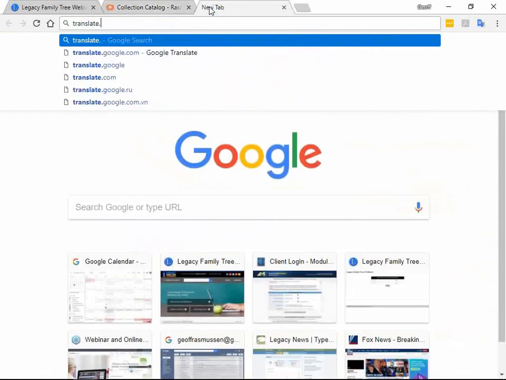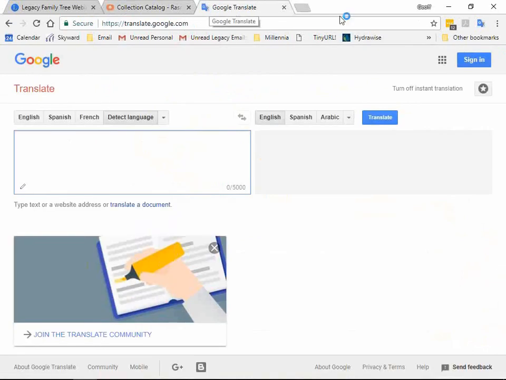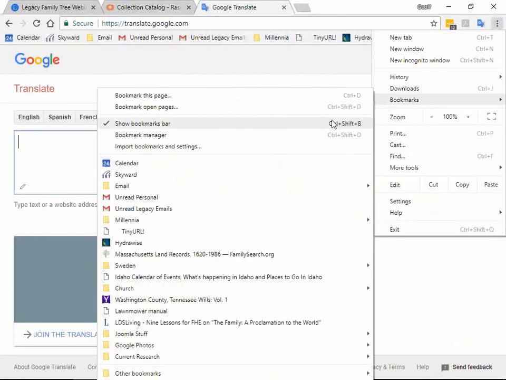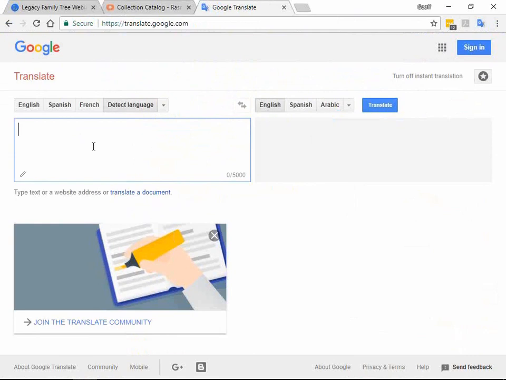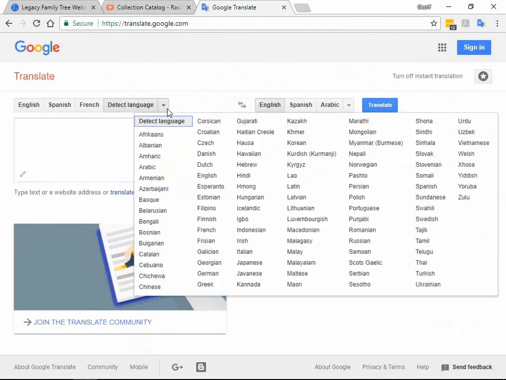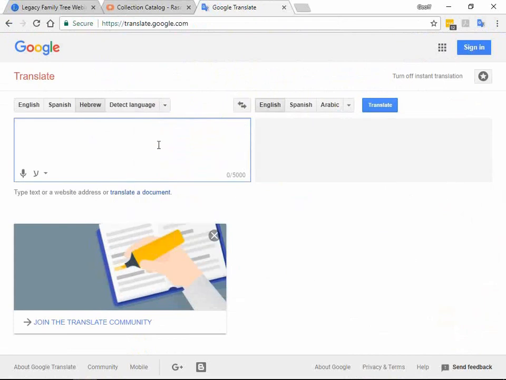Google Translate is my best friend in these cases because even if the person is actually building the tree in another language, she will be able to see and to navigate the website in English or in any of the 42 languages that we support. But we don't translate the data from the tree. So whatever the person typed, that is what she's going to see. So copy paste into Google Translate and it will be more than easy to know what it says over there.